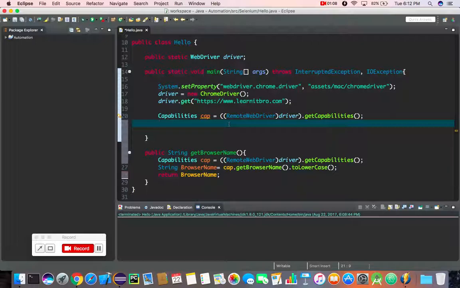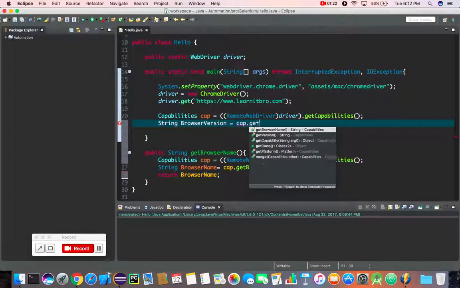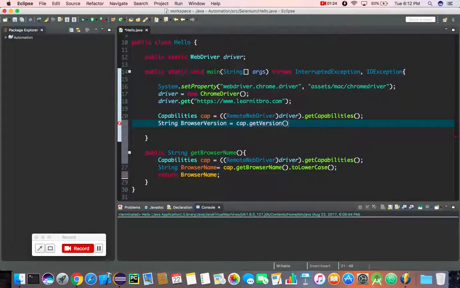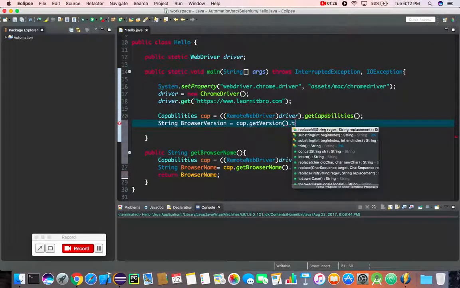If I want to get the version, it's pretty simple. All you have to do is write String, and then I'm going to call it browserVersion equal to cap.getVersion().toString().